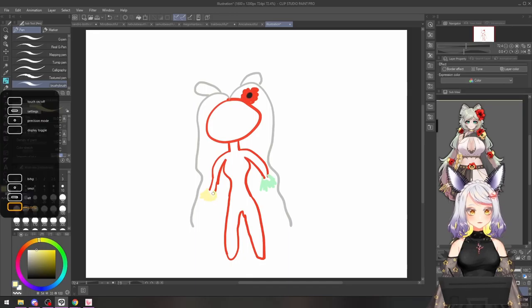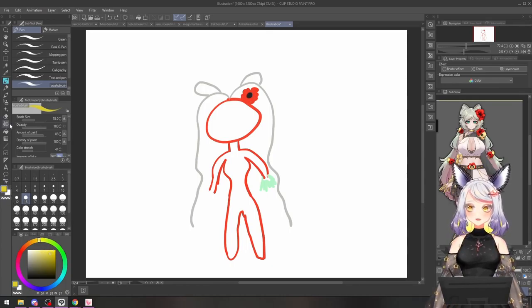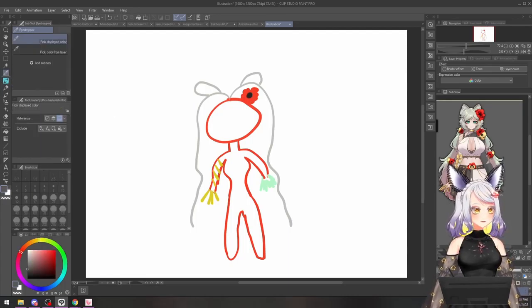It's kind of a funky gold, but if I can make it darker so it shows up better. I'm realizing now it's kind of hard to get a good yellow, like, on first try, anyway. That's not a hand. Hold on. Boop. Well, no, because this one's like a real hand. No. That's fine. Okay. It's very interesting, but I'm kind of enjoying it. Let's go like that. And then we'll do the arm wrap. Okay.